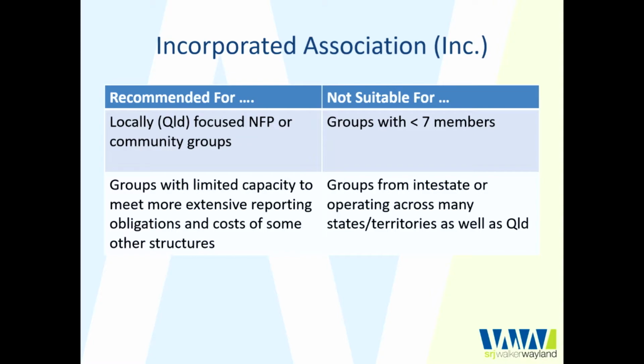It's not suitable for groups from interstate or groups that are considering operating nationally or across other states or territories. You can do it, but it's a little bit more complicated. And I would suggest another type of structure if you're planning on operating outside of Queensland. And again, you need a minimum of 7 members.